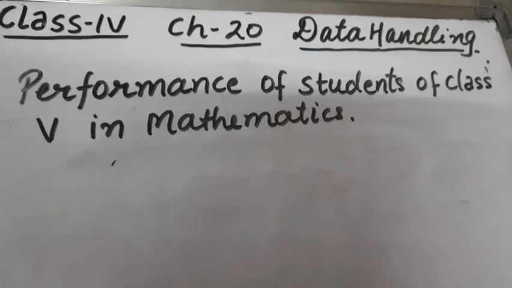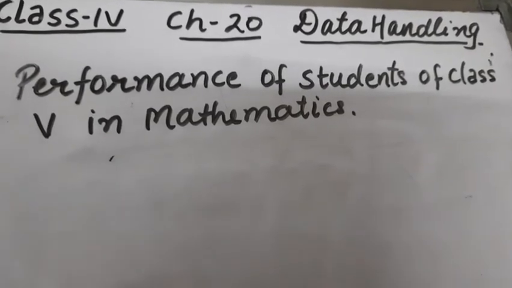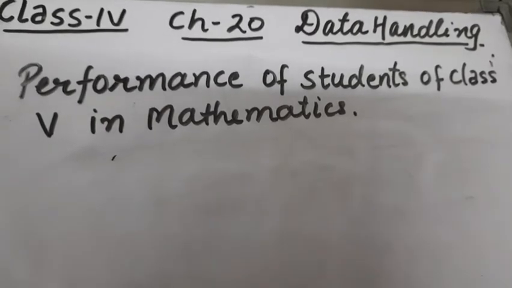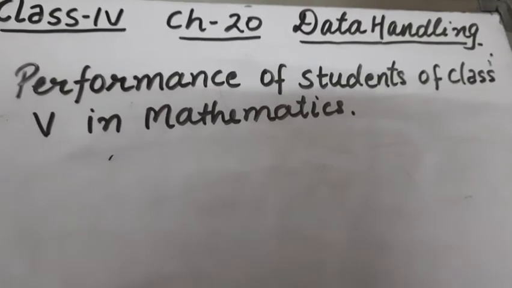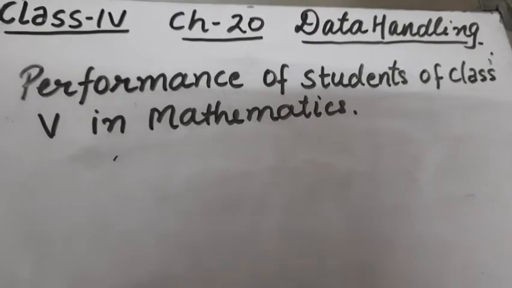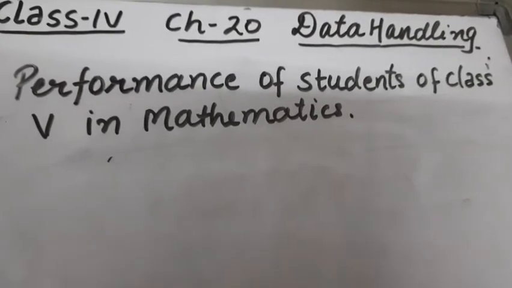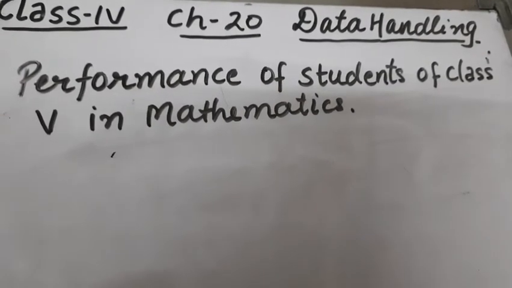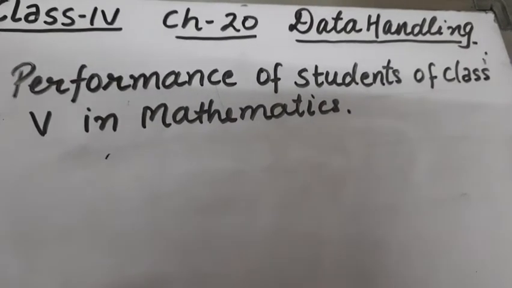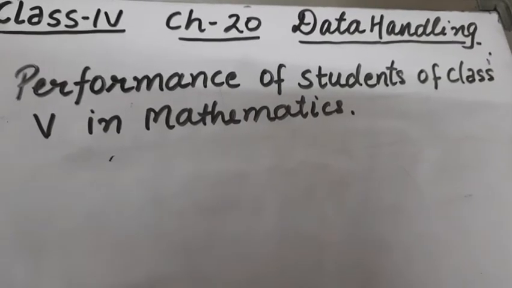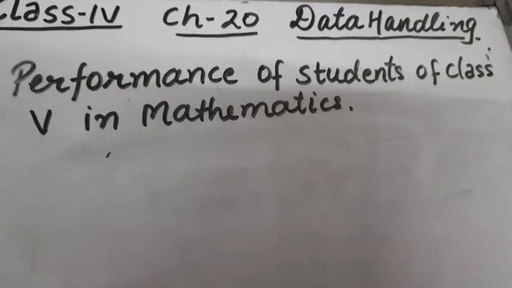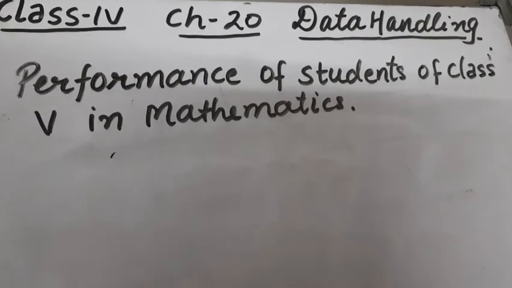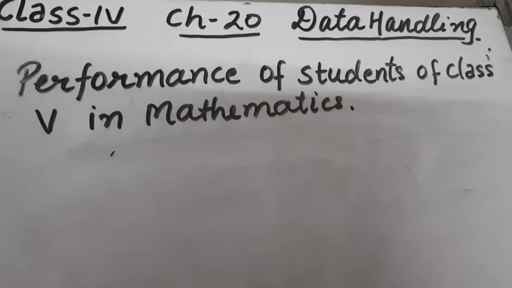Suppose we have to collect data on the performance of students of class 5th in mathematics. Then what kind of data would we need in this situation? We need the marks obtained by each student in maths. Until and unless the appropriate data is collected, we cannot have the desired information.